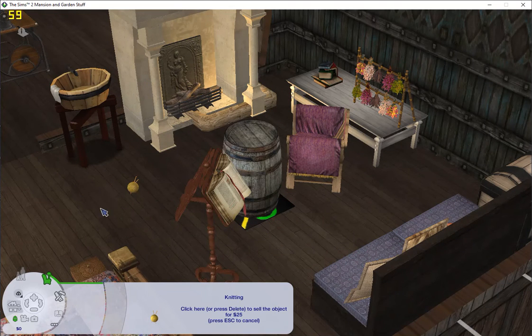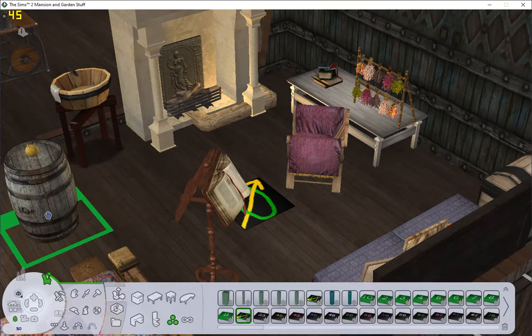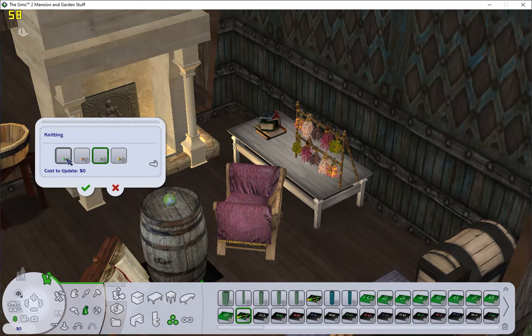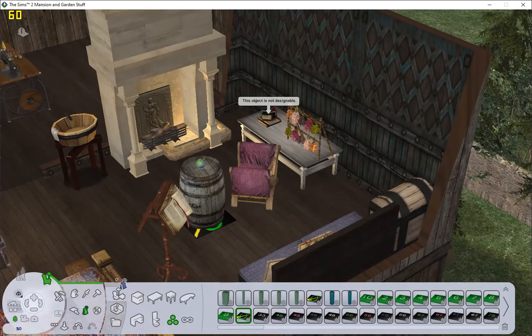Oh, rude. Would it go on it if I did this? Yes. Ha. Victory. Okay. Had to make sure it moved. Let's recolor that. Oops. Oh, those are designable. That's fine.